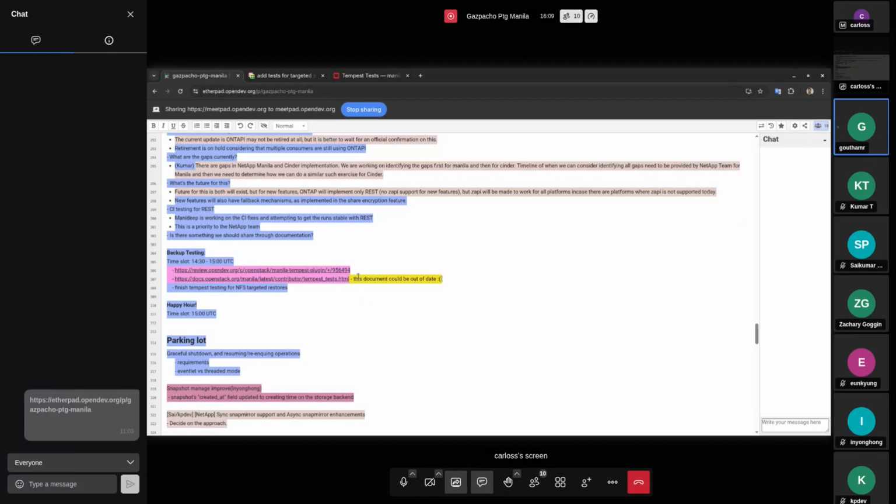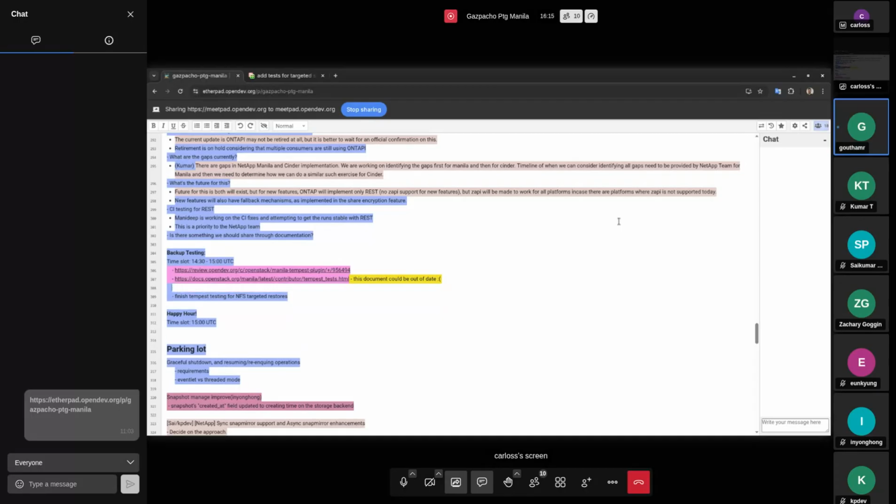DevStack has this concept of virtual environments, right? Right now, the default is to use a global virtual environment, so installing it this way you would just end up creating a new installation of Manila Tempest plugin and a new installation of Tempest. But that's already done for you by DevStack, except it's in its own virtual environment.